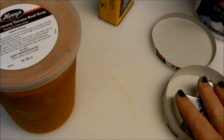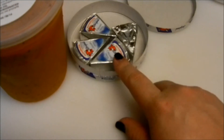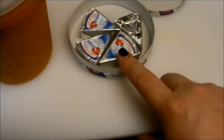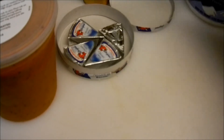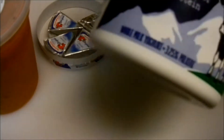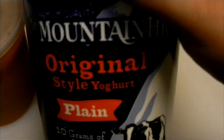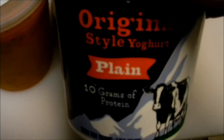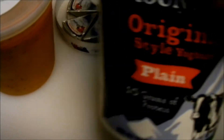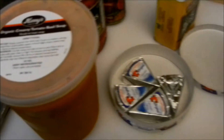She calls for two wedges of Laughing Cow light creamy Swiss cheese. I happen to have the regular creamy Swiss, and of course I'm going to use four because we're doubling the recipe. She calls for a quarter cup of fat-free sour cream; I'm going to use a half cup of plain full-fat yogurt because we don't like to do low-fat stuff here — we prefer to go as whole foods as possible. Those are the ingredients she asked for and that's how I'm going to alter it. I'll link the recipe below and you can use her recipe, my recipe, or your own recipe.